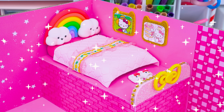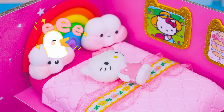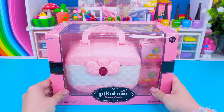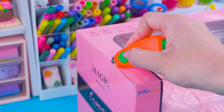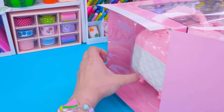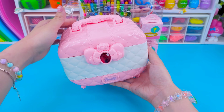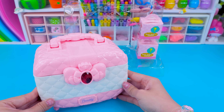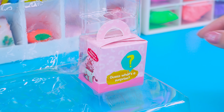Wow! Time for bed! So soft! I just received a gift. It's a makeup set. Let's unbox it with me. I don't know what's inside. A makeup box. Wow! Wait, what is this? Oh, the mystery boxes.